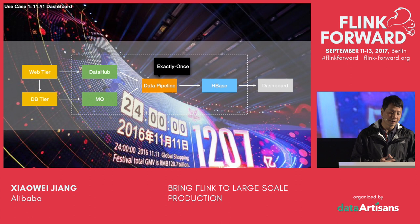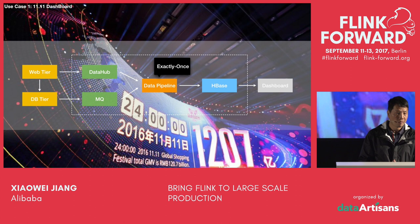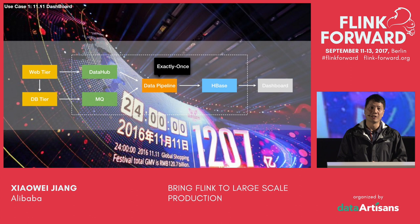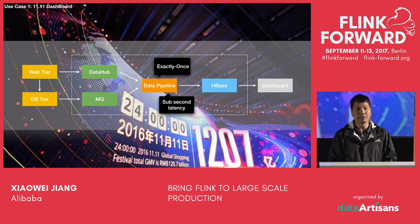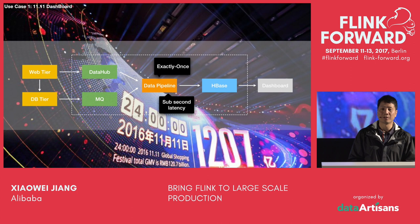there are some interesting milestones that are highly watched. One of the interesting ones is how long does it take for Alibaba to generate the GMV of 10 billion Chinese yuan? How long does it take for Alibaba to generate the GMV of 100 billion yuan? To accurately reflect such milestones, we had better be able to display the real-time GMV in a very timely manner. So we have very low latency requirements for such pipelines. The real-time GMV is just one example of such jobs. In reality, there are hundreds of such jobs and hundreds of such metrics.